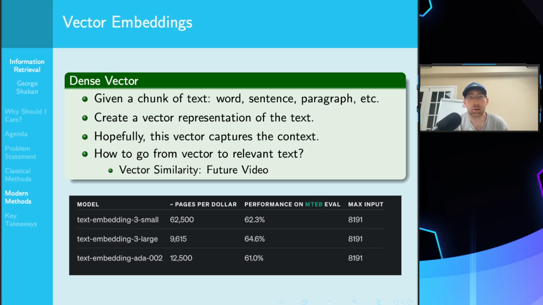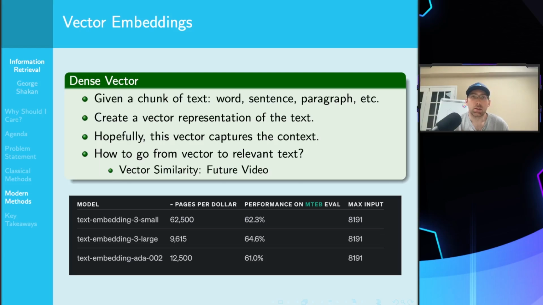You should think maybe like a paragraph, especially for the example I have below. Now I say we create a vector representation of the text. That might seem kind of foreign, but basically for this paragraph, we're going to associate a list of numbers with this text, in hopes that this list of numbers actually captures the context of the paragraph. So that's really what a vector representation is. But we don't have to get too much into it, and I may cover this in a future video.